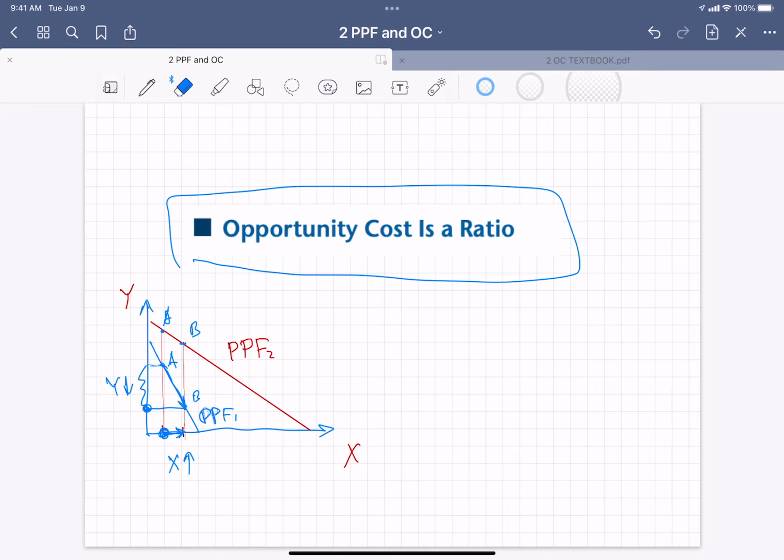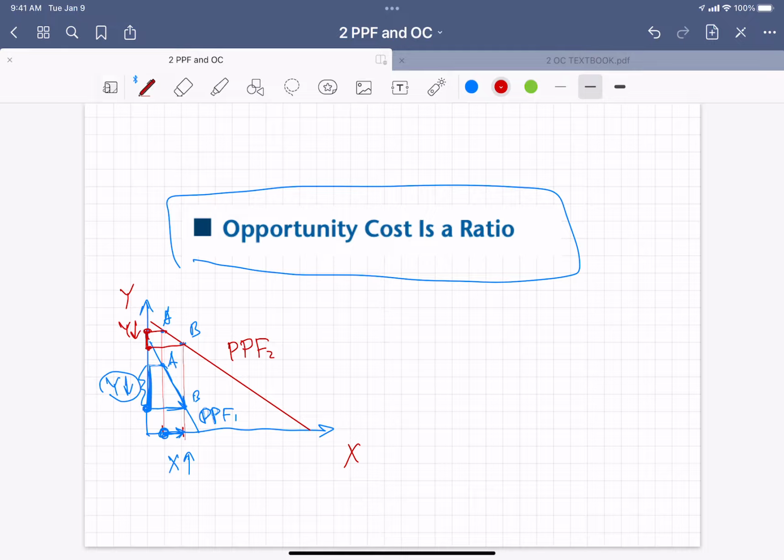Let me get rid of this. So you're losing Y, and you're losing quite a noticeable amount. Let's see how much you would lose if you were on PPF 2, which is flatter. You're going to move from this amount of good Y to this amount of good Y for exactly the same increase in good X. We're making the same adjustment in the amount of good X. So we're moving down the curve, but our sacrifice is noticeably smaller. The drop in good Y in this case is smaller because the slope of the curve is flatter. The slope is smaller, so the flatter the curve, the less we're losing as a trade-off when increasing the output of the good on the horizontal axis.